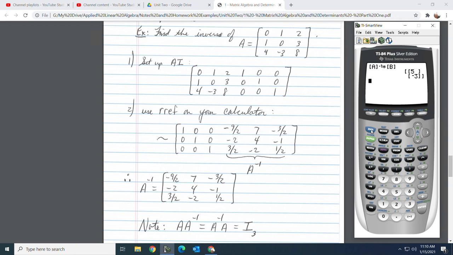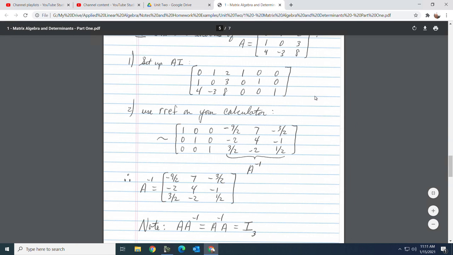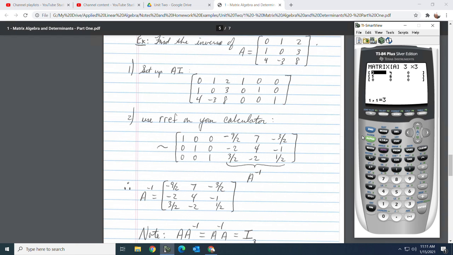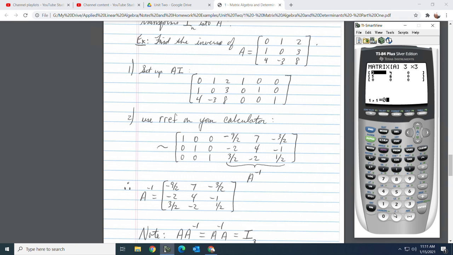I'm going to go in here, edit matrix A. It's going to be a 3 by 3. I'm going to use this one. Sorry, I didn't mean to make that disappear. 0, 1, 2. 1, 0, 3. 4, negative 3, 8.